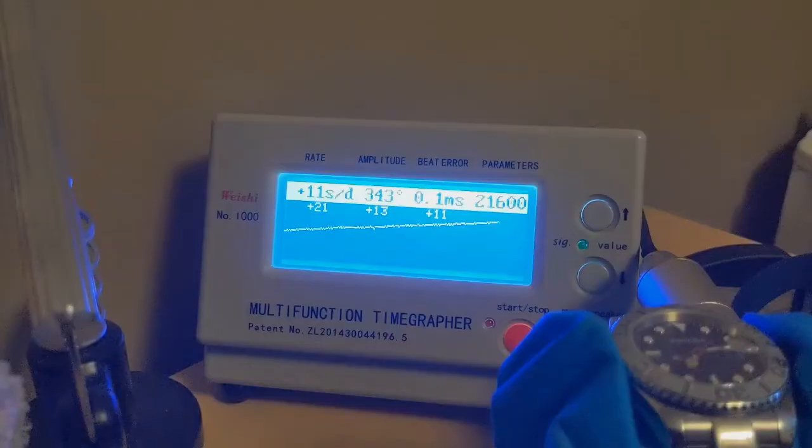Here it is on the timegrapher. As you can see, it's doing pretty good. Plus 11 seconds is not awful for a very affordable Chinese movement. Plus, look at that amplitude. Wow, 343 degrees. That's some pretty serious amplitude there, and hardly any beat error. So this movement's pretty good for the price.